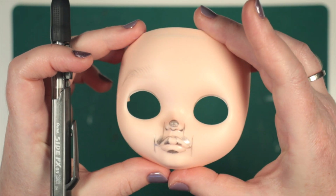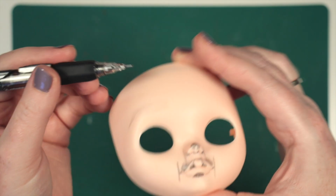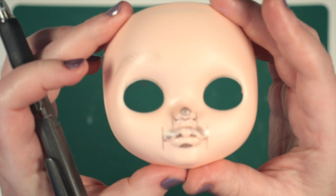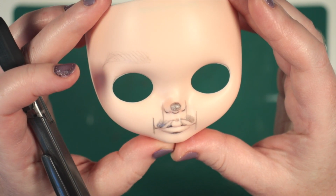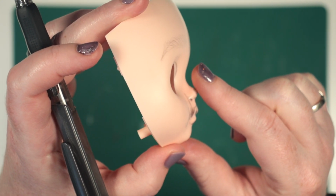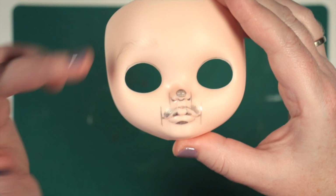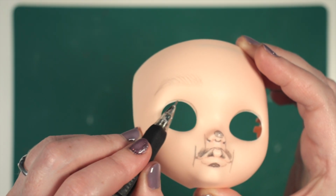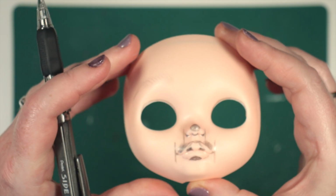I use a simple pencil to plan out areas that I want to carve and remove. You can also sketch in eyebrows if it helps you visualize the face. I've sketched in areas I want to cut into and lines to help me try to keep things symmetrical. I'll add further guidelines as I progress.